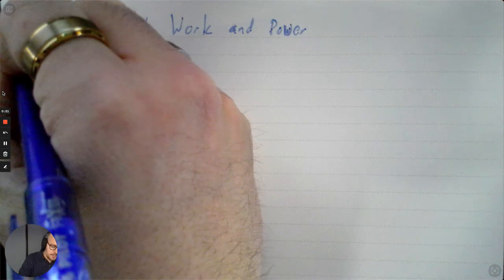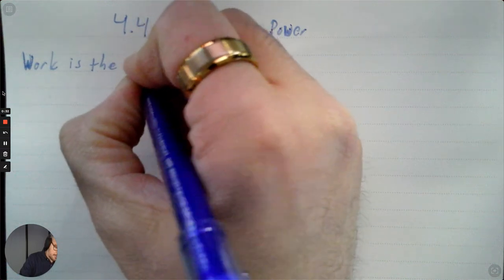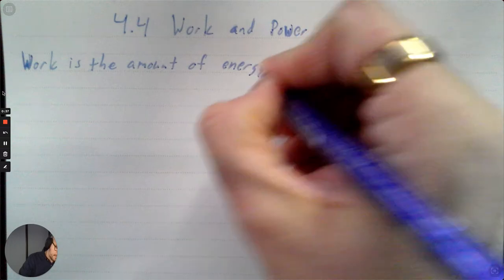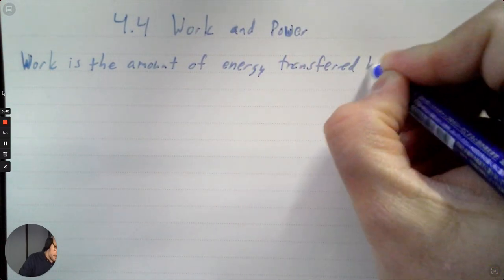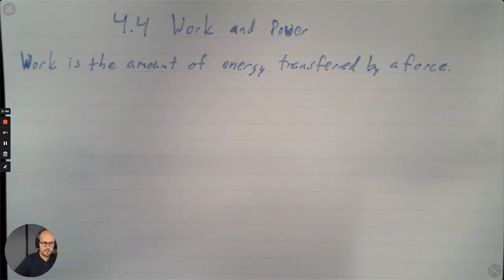So, I have a job and I teach and I do a lot of work at my job, but it is not the same thing as work from the science perspective. Work is the amount of energy transferred by a force. So work represents the transfer of energy. And by transfer, I mean moving it from one place to another or from one object to another.